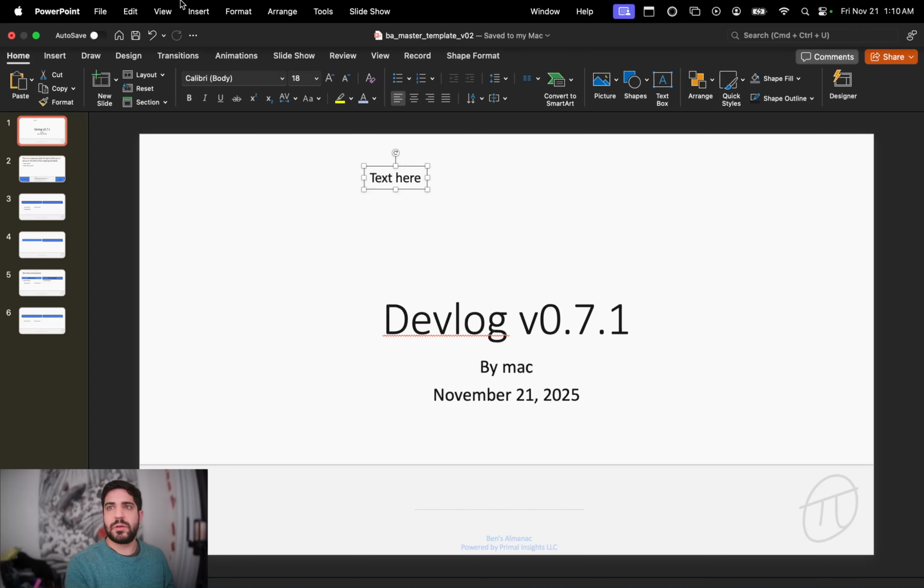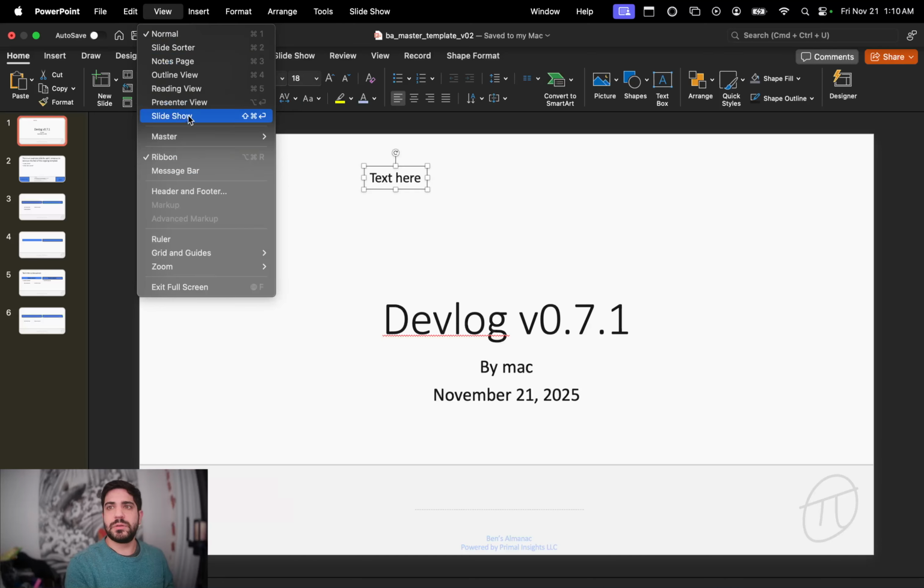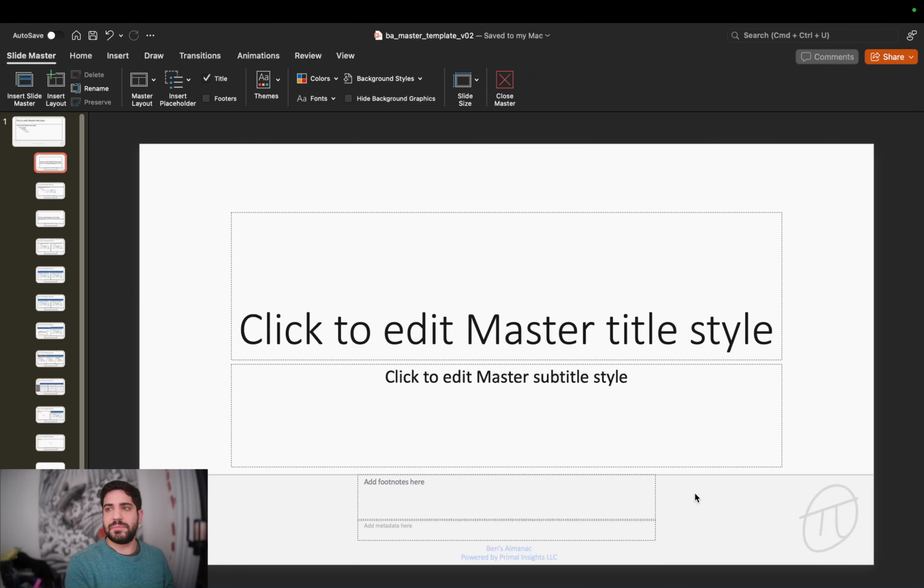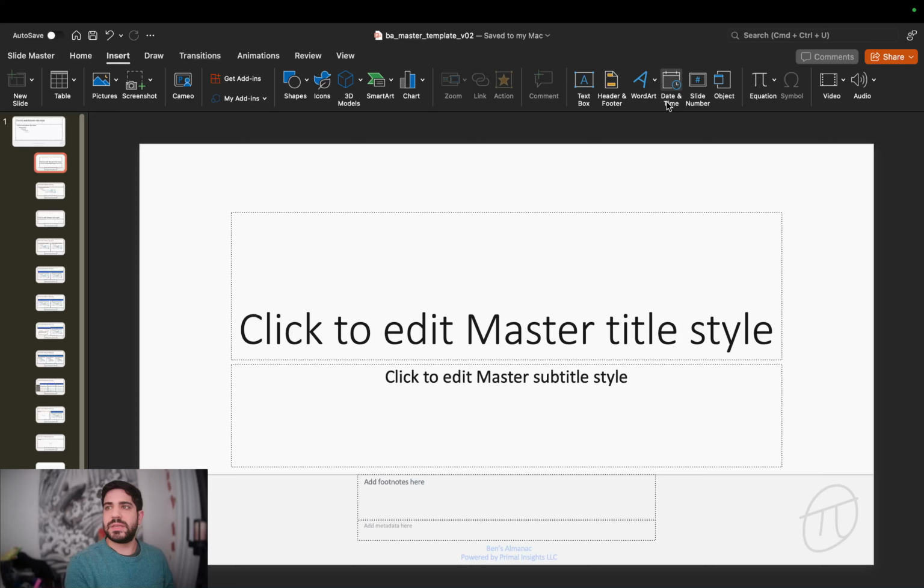But if we go back over to the slide master, and we did that same thing on one of these, right? And we took a text header, see, text here, right?